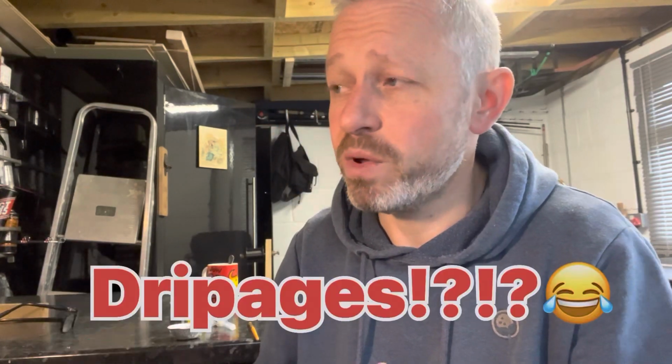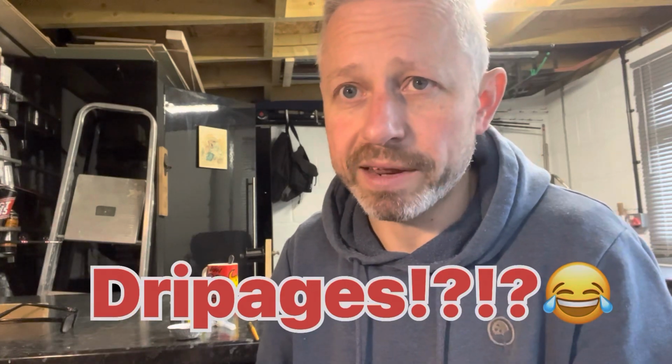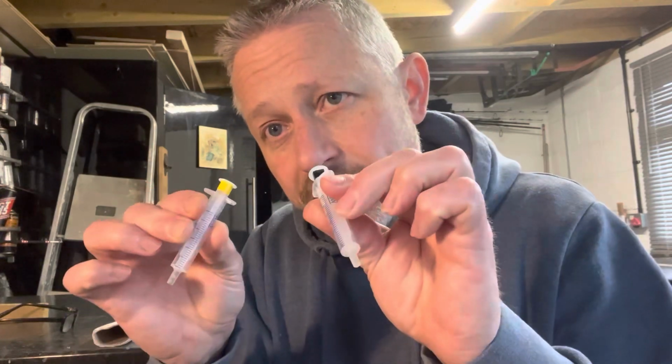They come out pretty clean anyway. Yeah, just have some paper towel to hand or some baby wipes or both, some spare rags, that sort of thing. You will get drippages and spillages and you'll want to be able to clean it up straight away. So we're going to do 3 mil of each. Really look at it carefully, be as accurate as you can.